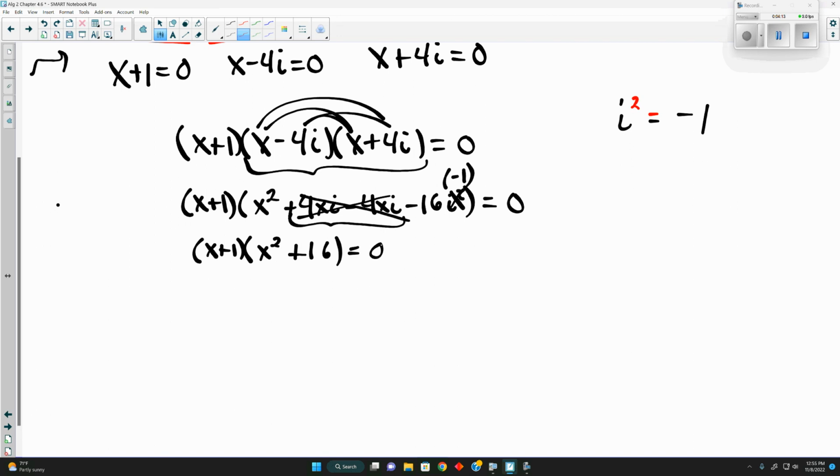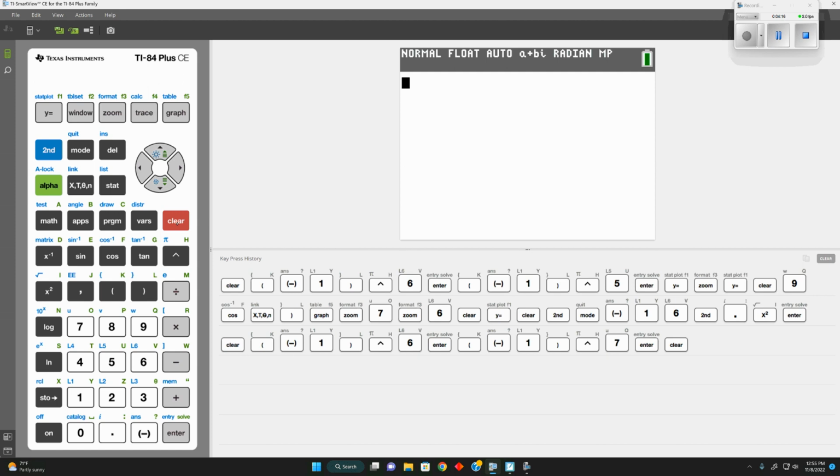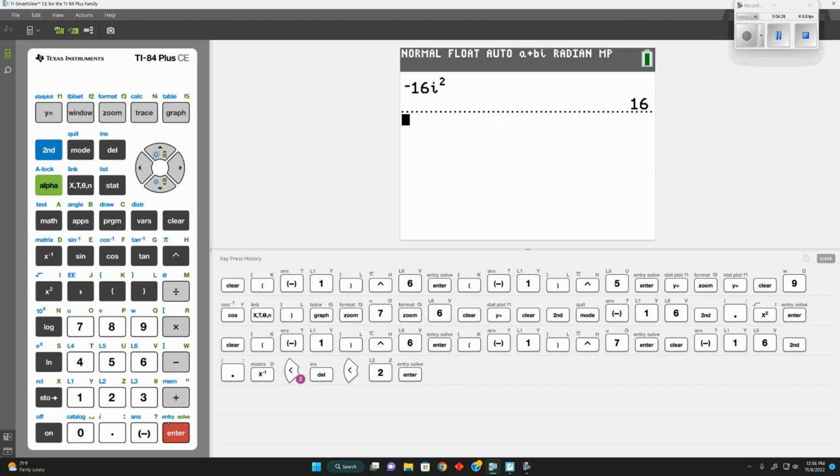And luckily, the graphing calculator, we can do negative 16 i squared. If I put 2, it'll tell us it's positive 16. It doesn't give us weird decimals as long as the exponent attached to i is not too big. It'll do it for us. And knowing that i squared is negative 1 is somewhat helpful. After you finish Algebra 2, or especially high school, it doesn't mean anything, but it does show up a good bit on ACTs, other stuff like that. It's one that shows up the most.